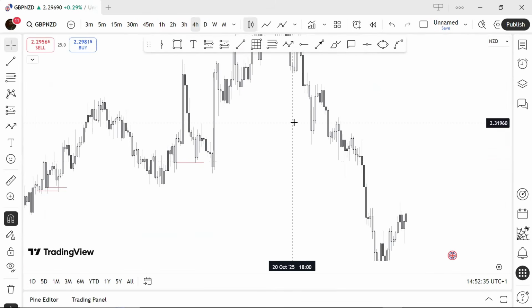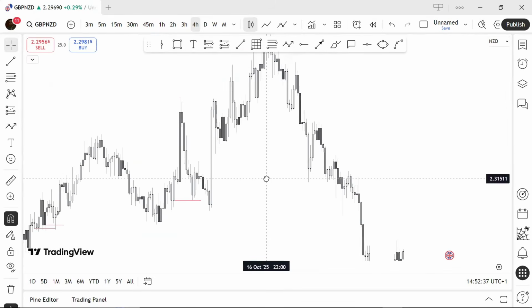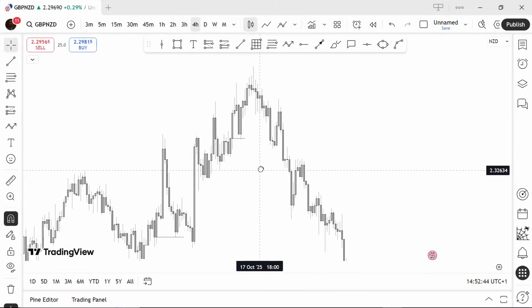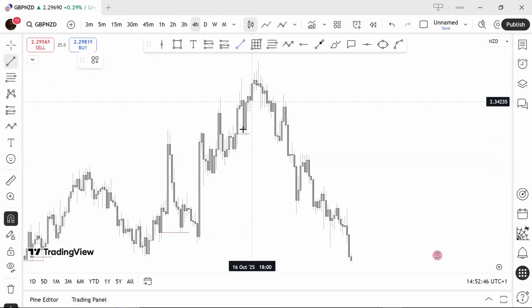Now let's talk about the bullish open close key level. We have an example here. Look at it. Open close key level here. Price tapped that level and started buying to the upside, right? Now you can see another one happening here. Price tapped the same level here and started buying to the upside.